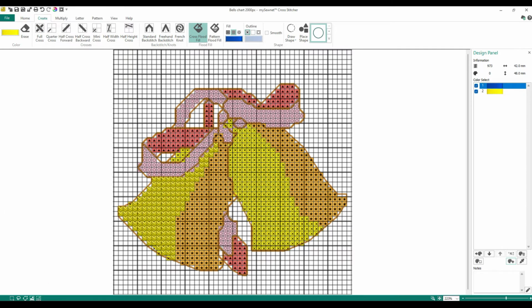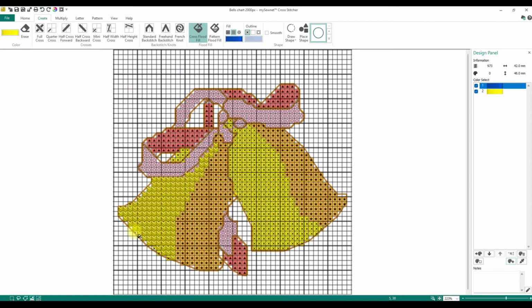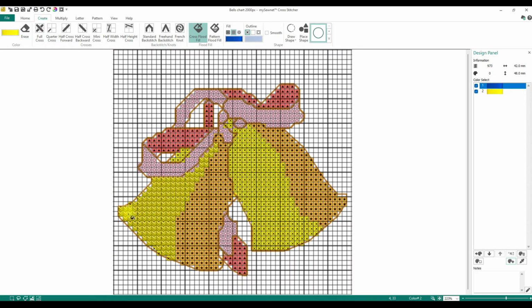Now, this design was created using a back stitch around it. And if you click on that, it does that, just FYI. So don't click on just random things. So like if I were just to click on that, it doesn't recognize the yellow. I just kind of want to show you guys that. Okay, so see how I could actually fill in this a little bit more?